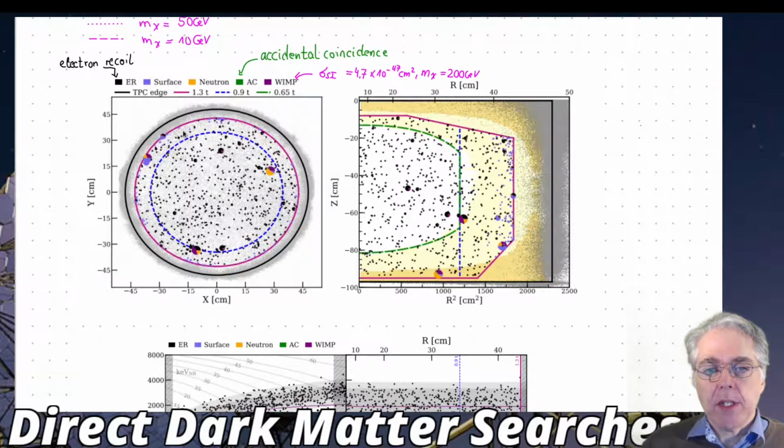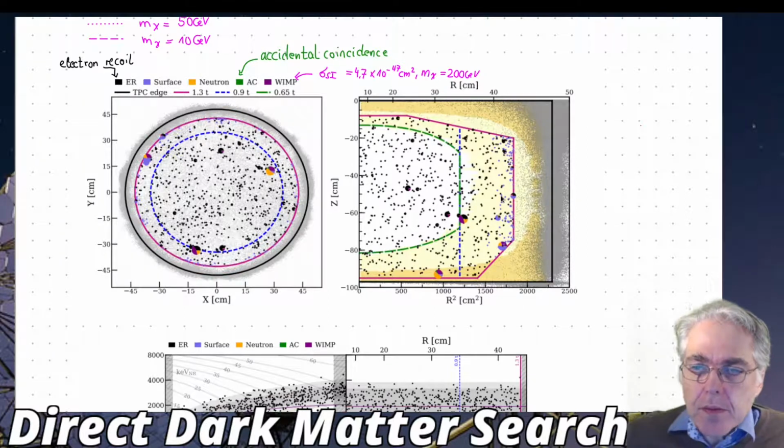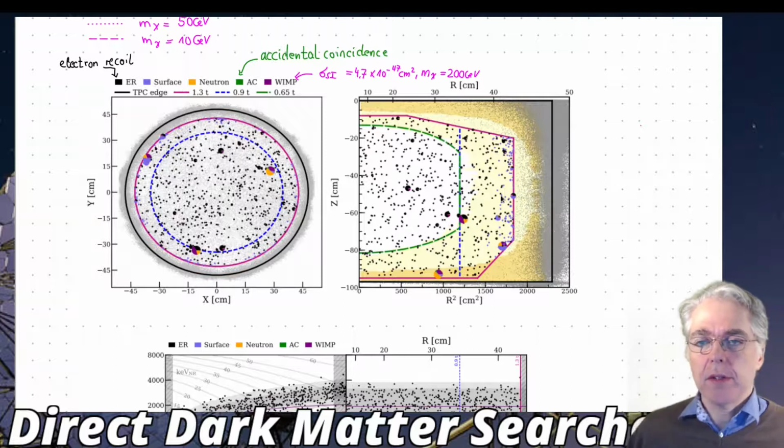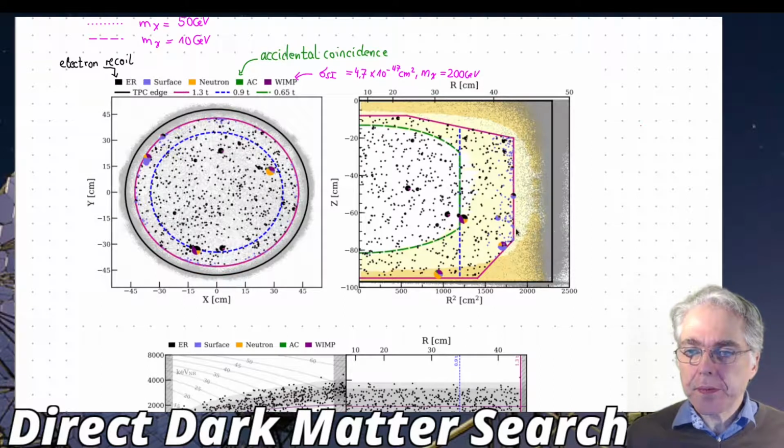And also these ones, even though they seem to be falling in the XY plane, are still outside the valid range of Z coordinates. So on the right side, this is basically a cut orthogonal to this one. So this is the depth of the vessel, the black is the TPC, and this is the radius squared, so this emphasizes the volume that you are looking at. And you see that all the gray stuff is discarded, because this is just surface events or events near the edge.